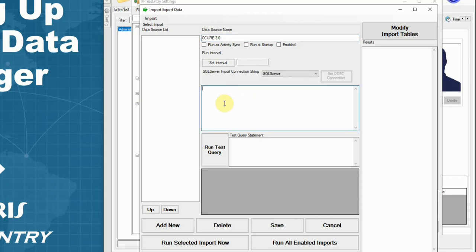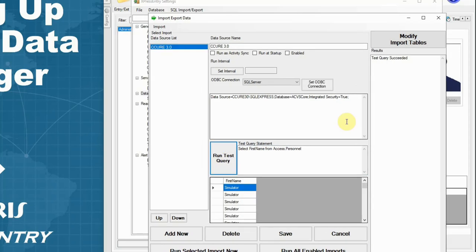And I already have my connection string in my clipboard. The data source is Secure 3.0, just as you saw in my database here. And the database is ACVS core, and integrated security is true. So let's have a test query. So remember, we're taking from, let's take the first name from access.personnel, and let us use this to test the query.